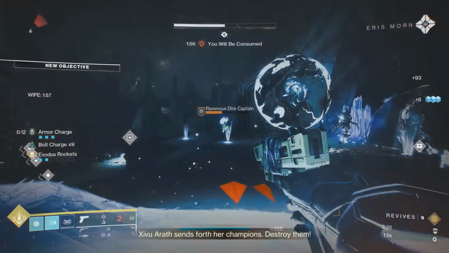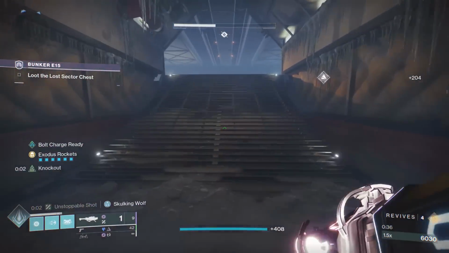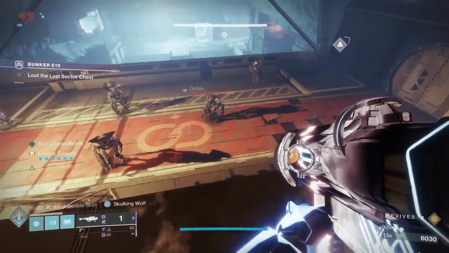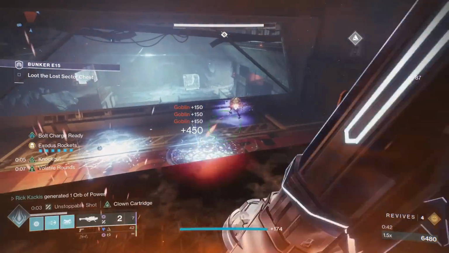But again, the reason I picked the Faithkeeper is because it's very good. This is quite a good roll with this. It's a recent craftable weapon. A lot of people have it. But you could pick whatever rocket launcher you want. Your best rocket launcher, your favorite rocket launcher.